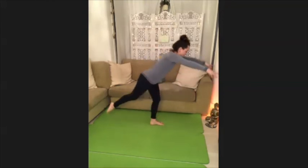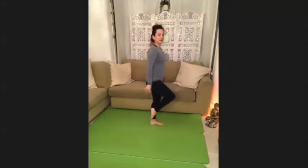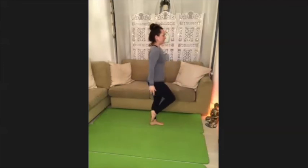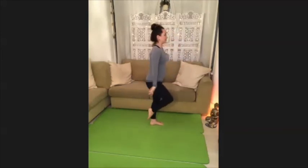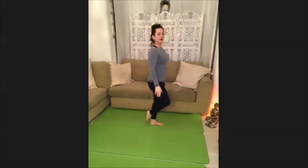Exhale, drive it through, and inhale, back to the center. Try and get the arms in front and the leg behind. And then if you've got your balance, you can maybe open the arms out and come back to the center. So you take them forwards, out, and back to the center. If you're losing your balance, try and just keep the arms going forwards and backwards, okay? Shall we switch legs? Let's switch legs.